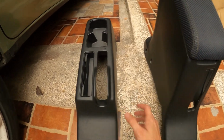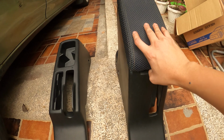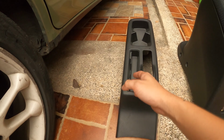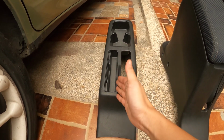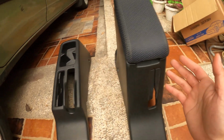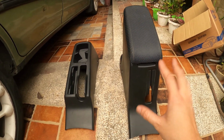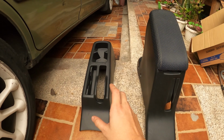So we are able to remove the old one, and this is the new one. As I was saying, it has storage and it is completely covered. Then this one, everything you put is exposed. It will make your car smell, or it is hard to clean coins. But this one, it is all hidden. No matter how dirty it is, it is hidden. So this is a good decision if you want to change your old center console.